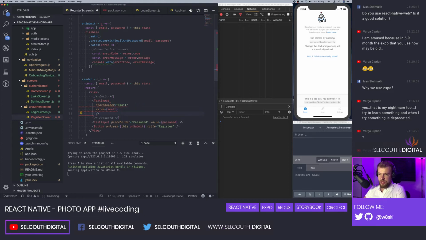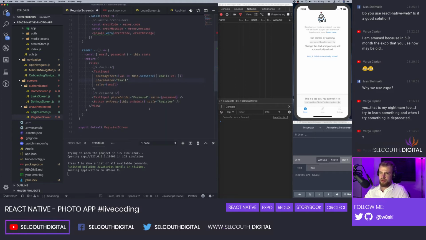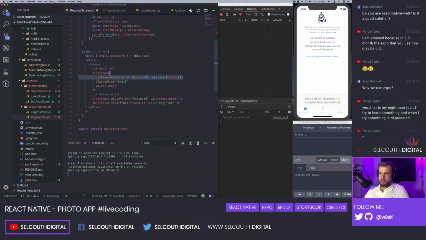You see, that's interesting. So onChange, it's the value, and this is going to change the email into the value, like so, and this is going to change the password to the value as well.